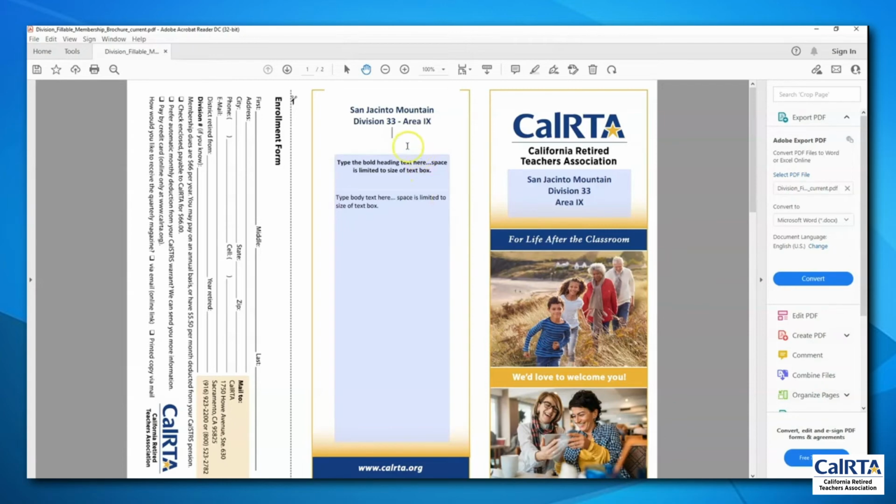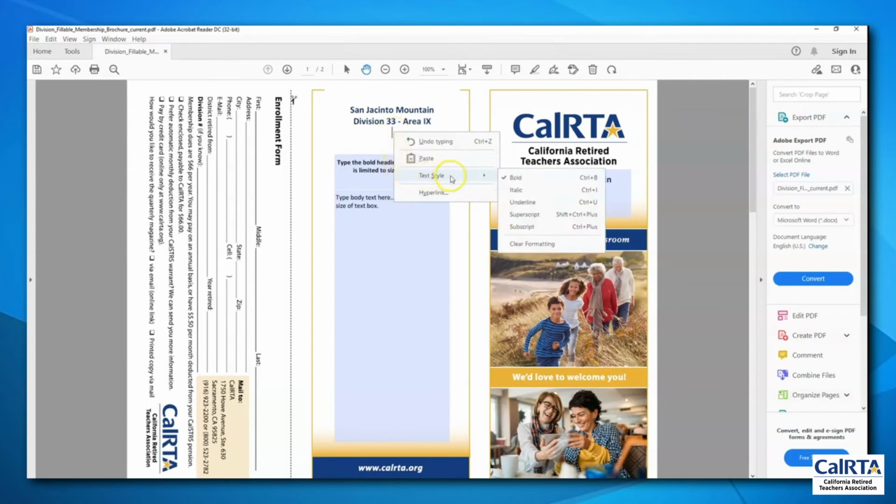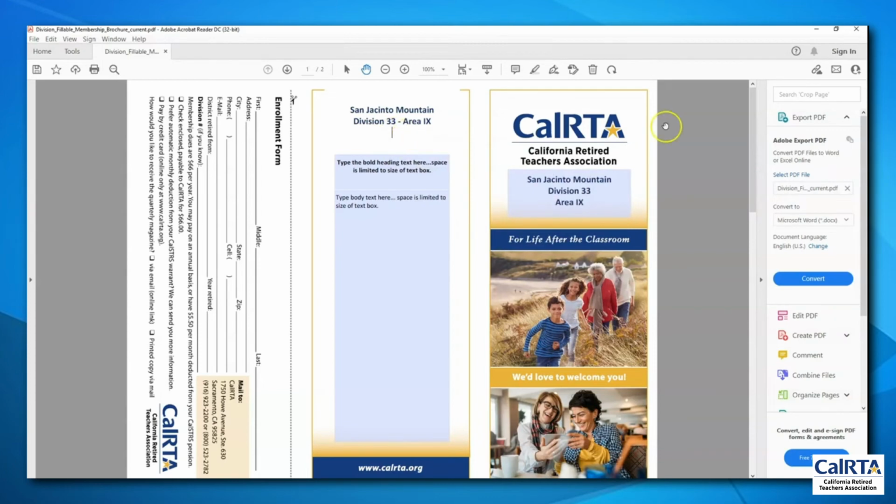Now, I'm going to try something different. If I use my mouse or my touchpad, with my mouse I can right click, and you notice that a menu box opens, and look what I have here. I have text style. So I'm going to add some italic text right here.